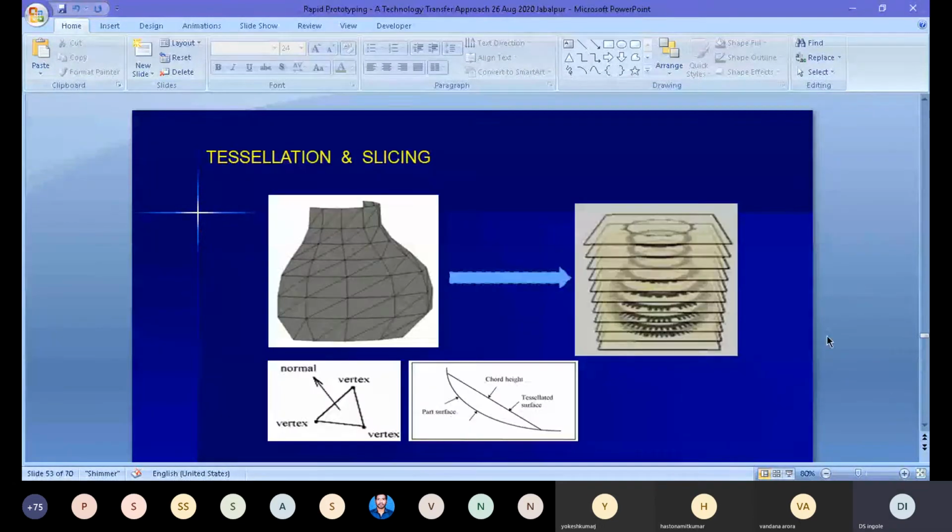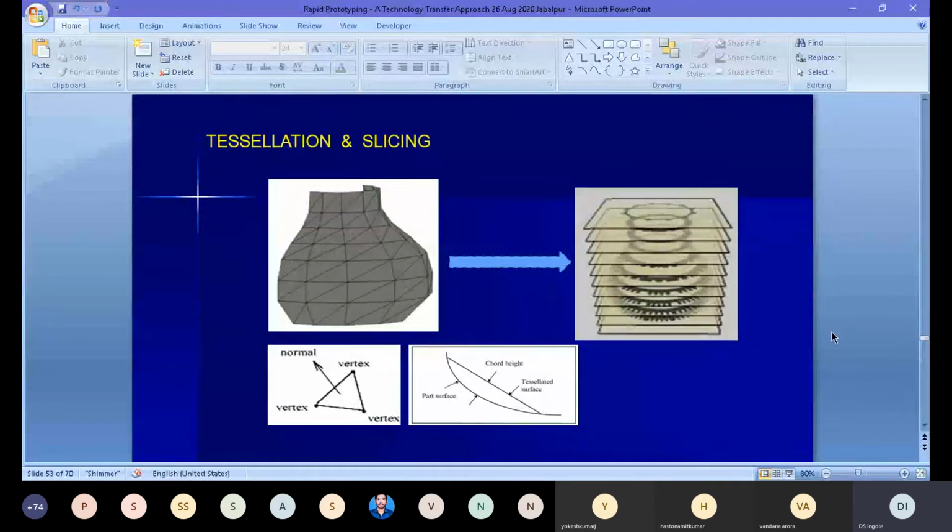Then this tessellation and slicing is also an automated process. The computer software takes care of it, and there is no alternative for these things to change. If anybody wants to alter all these things, then he will have to work at the algorithm level. And there are algorithms which were developed by the basic mathematicians. They are still in use, and that is again the scope.